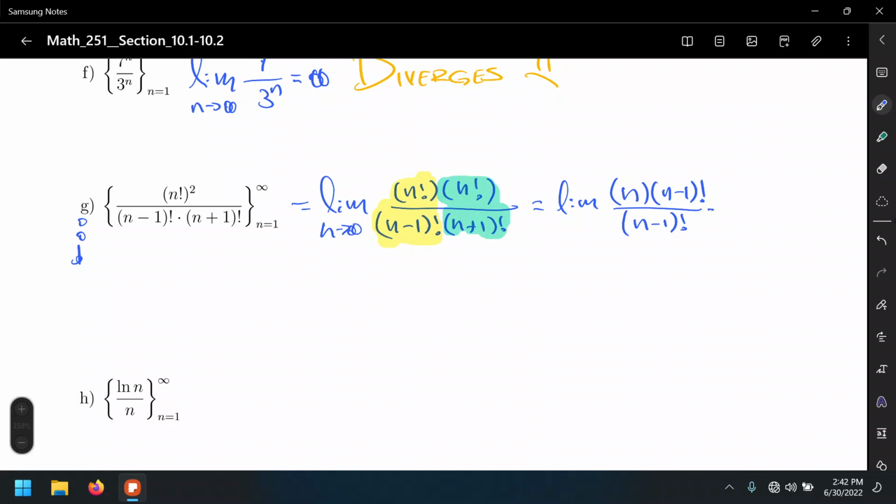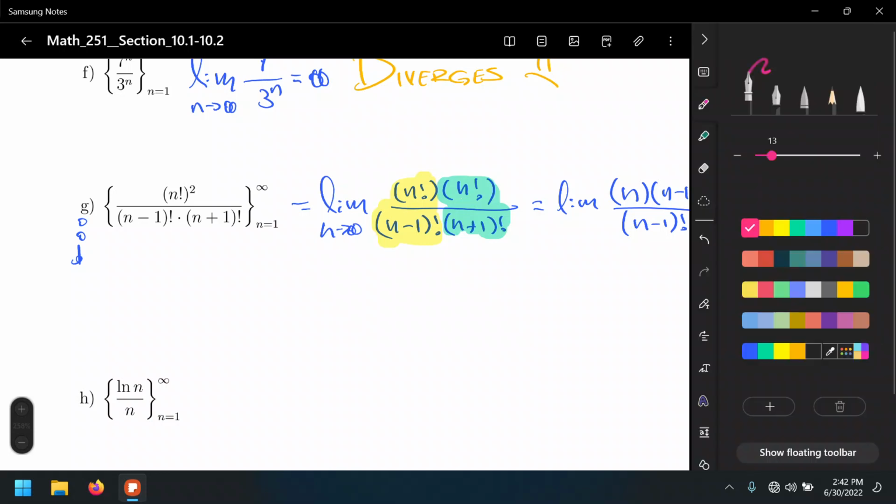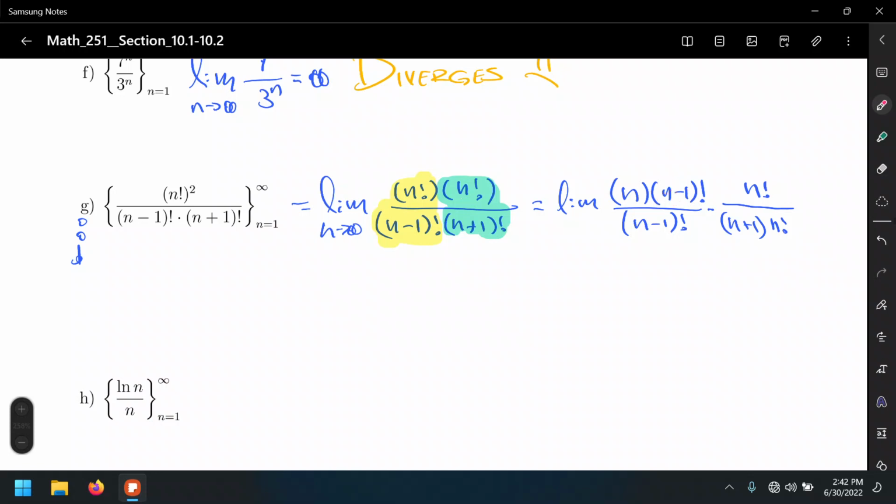Times. Now let's look at the factors highlighted in green. Well, between n and n plus 1, which one is the largest one? n plus 1. So let's expand over the n plus 1. That is n plus 1 times n, which is 1 less than n plus 1. And that's n plus 1, n factorial rather. And we're ready to divide out factorial factors. This one right here and this one right there.